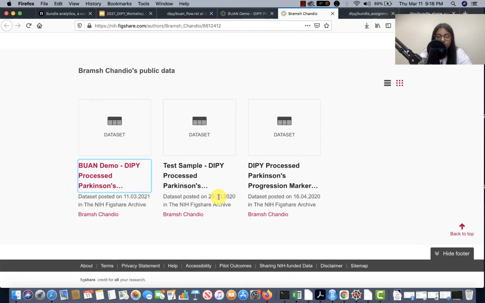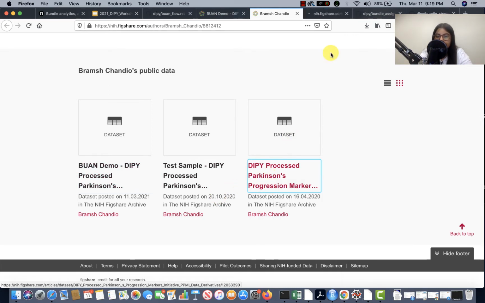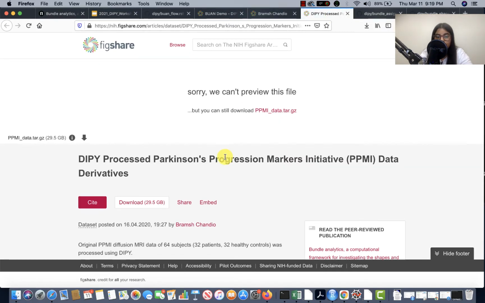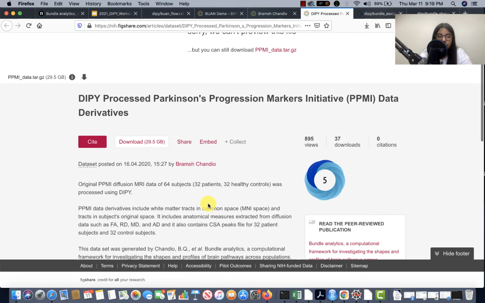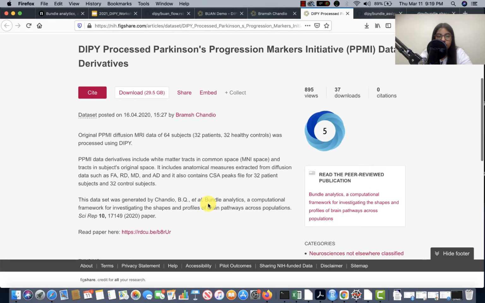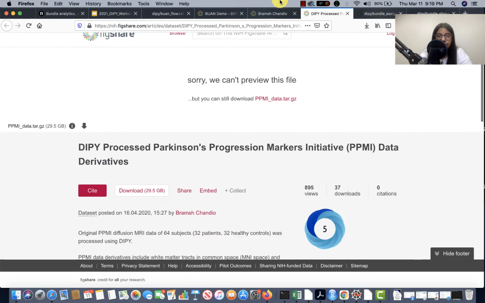The link is provided where we have the entire data set that we created for the BUAN paper for 64 subjects, 32 patients and 32 controls. It includes 30 bundles per subject, both in native and common space, and then it has some DTI measures that you could use.